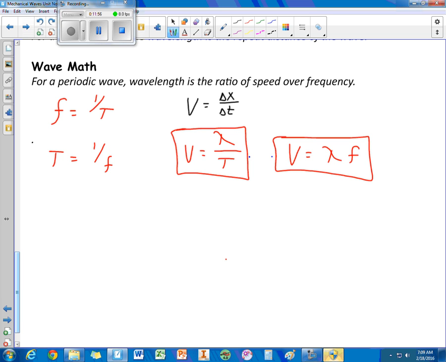A very special case, if we're looking at the speed of waves on a string. This is the model for the speed of waves on a string. Now notice that's a string. That will not work for sound, it will not work for water waves, but just for a string. And this T is the tension. Yeah, it's a force. And mu, it's not the coefficient of friction anymore. This one is the linear density, which is mass divided by length.